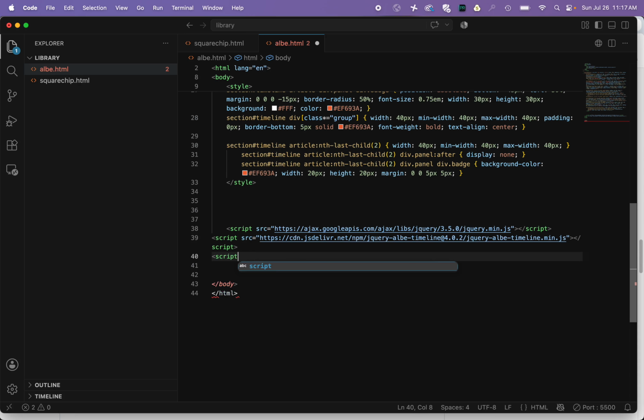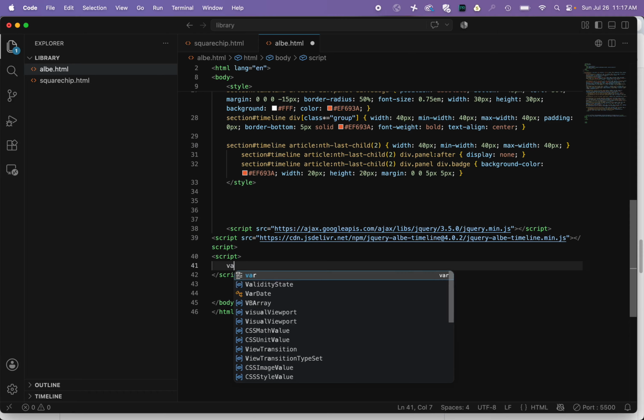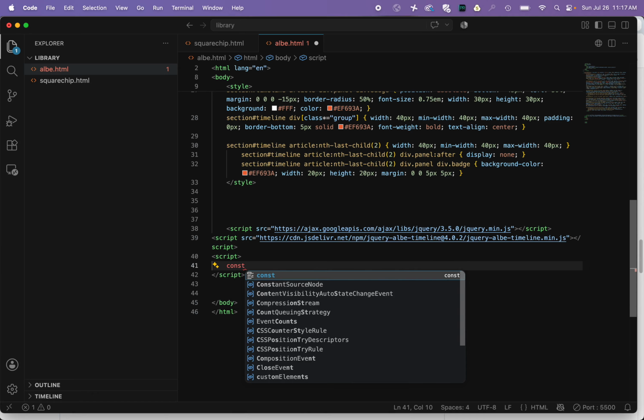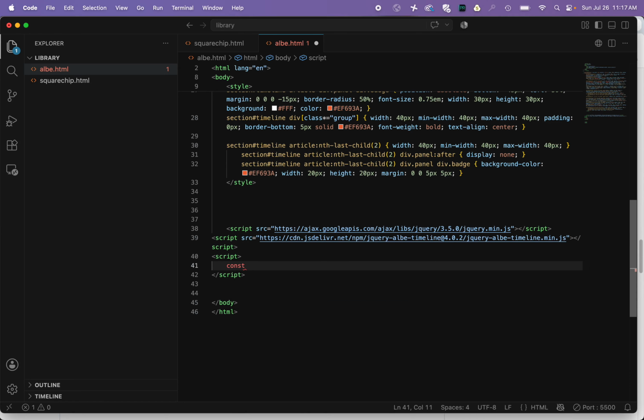So let's go down here. Let's write a new script tag, and then in here, right, we need to create a variable for this. Now you saw it used var in the example. Var is a little old way of doing it. Let's use const for constant, right? This is unchanging data, and we'll give our constant variable a name.